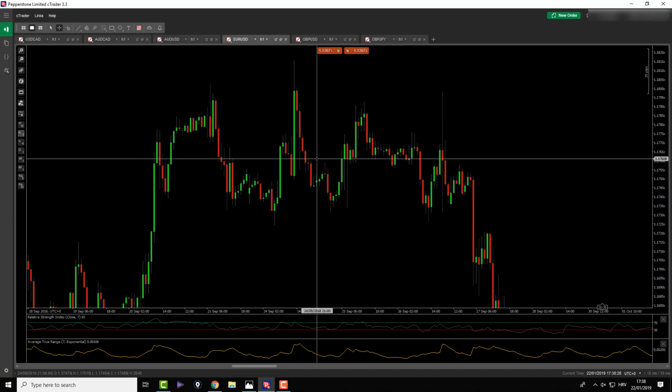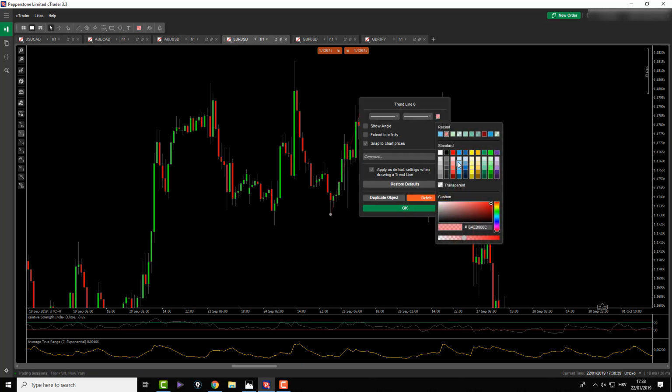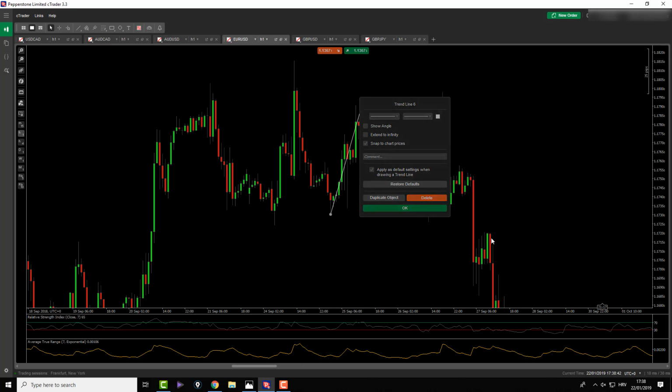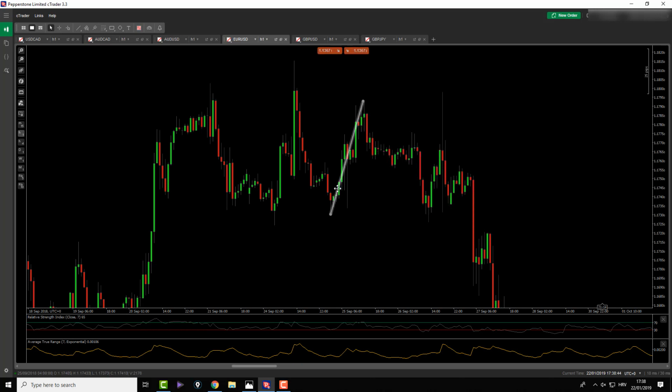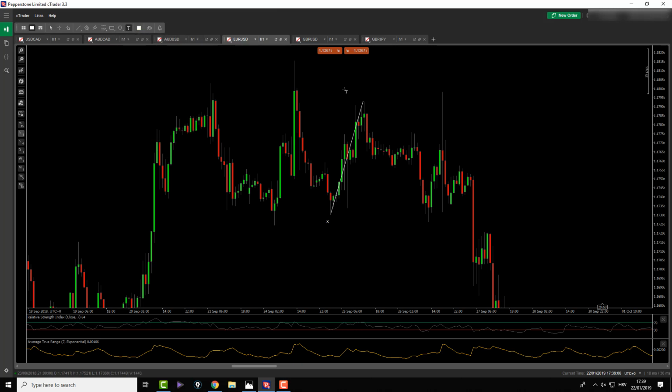With that being said, let's go through our rules of engagement and let's draw this bad pattern here. Taking a trend line, this is our X point, this is our A point. The colors are playing with me again. I'm going to use the white, and that's going to be good enough. So X to A point, yes, this is it. And now we are looking for our B point, which needs to be at 50% retracement from X to A. X to A, and then we have the A point.